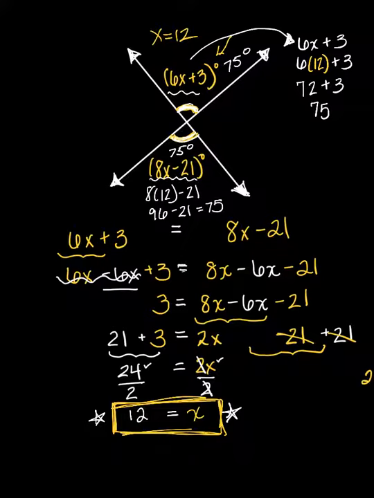It all came from recognizing that these two expressions are equal because the angles are equal. So I set them up using an equal sign. I moved x over so that I got all my x's on one side, and then I got x by itself, just like we've been doing before.